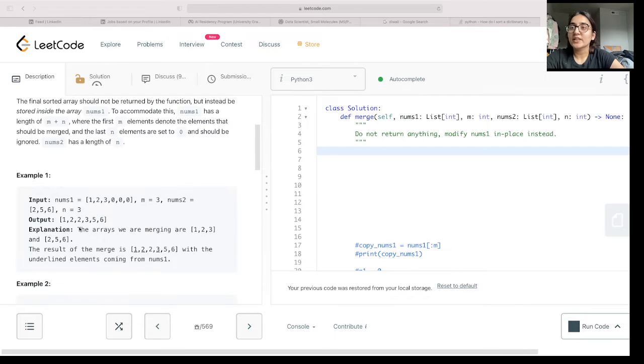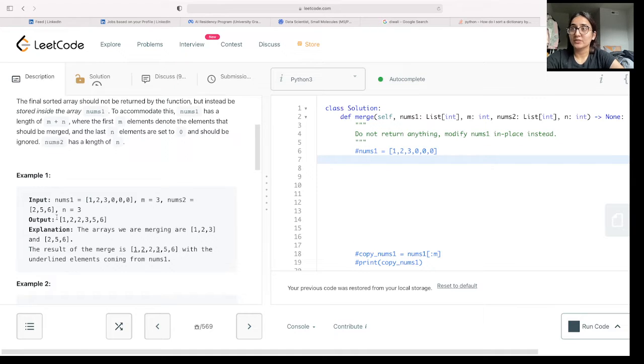So let's look at an input example, and let me try to explain how we can write the code for this by looking at this first example. Given that nums1 in this case is 1, 2, 3, and then the remaining are 0s, that means we have to somehow sort the array so that the length of nums1 will fill up all the elements from nums2 as well. So we need to find a way to sort this array, and nums1 is given by 1 2 3 and nums2 is given by 2 5 6.